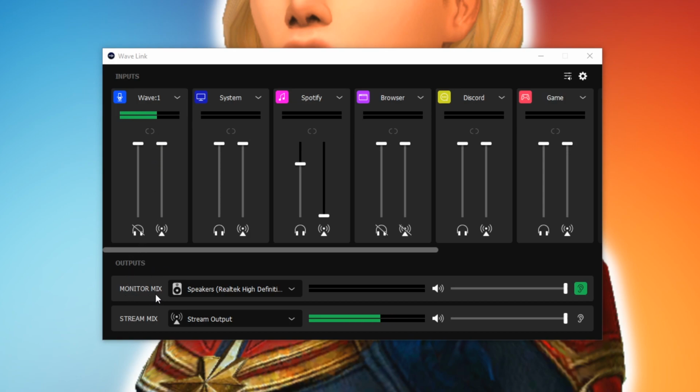So one is a monitor mix. I currently have this muted because I do not have monitoring on. I hate hearing my own voice as I'm recording. I just don't do it. It's why I also don't use the audio jack on the back of this microphone, because then you can have a full monitoring system and basically use your headphones to hear what you're saying. I hate doing that, so I have this muted right now, and then this is my stream output.